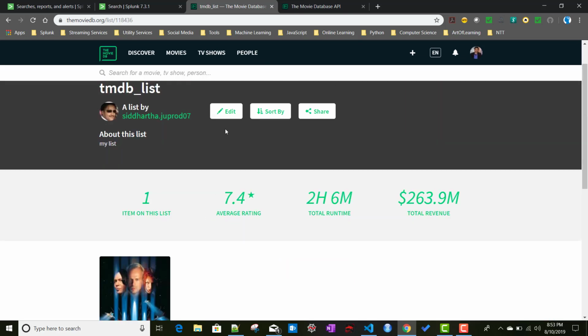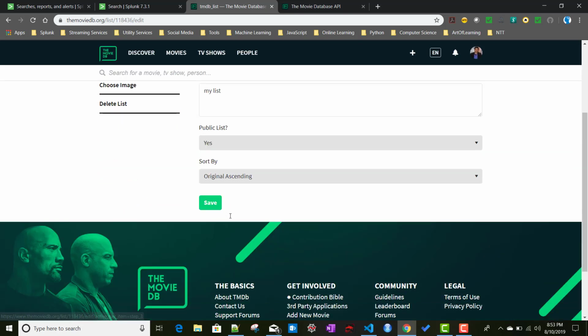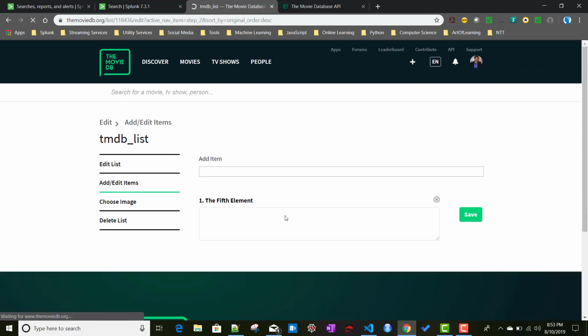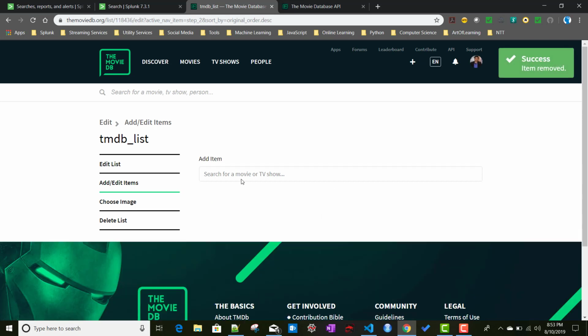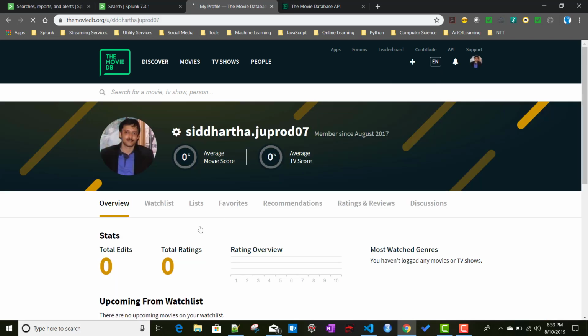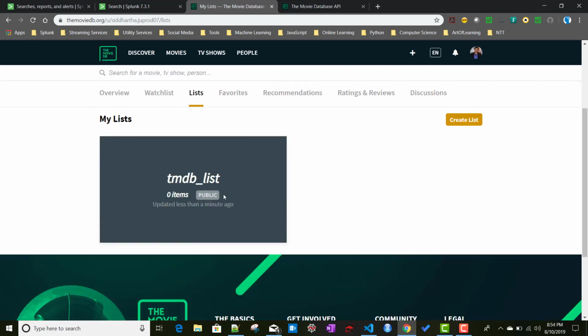So what I'll do is I'll just remove it now, because we have to do it programmatically. So edit list, added items over here, I'll just remove it. If I go to my profile again, TMDB_list, that is fine.